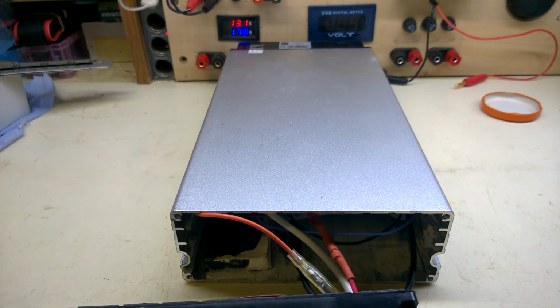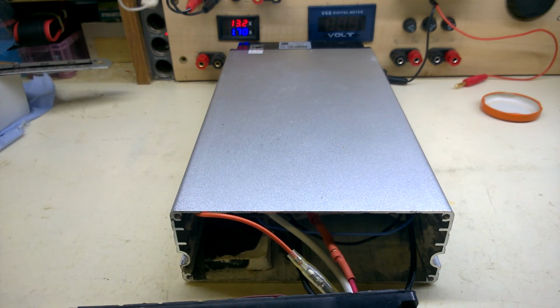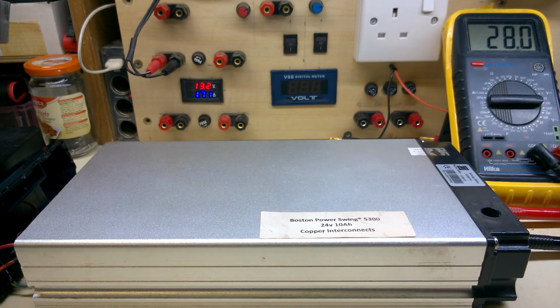And before finishing that up, putting some packing pieces on the inside, I'll give it a charge and a quick discharge. That's going to take a few hours to charge. Then I'll put it back together, do a discharge test on it, and send it back to the customer.